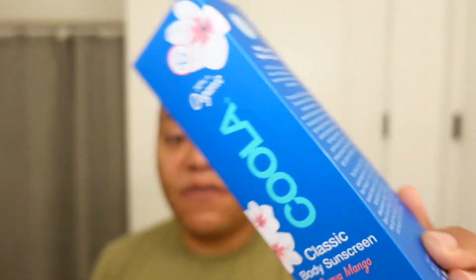This was a nice lightweight sunscreen, provided a lot of hydration, almost acted like a body lotion, so I found myself not necessarily reaching for a body lotion that often at night. By the time I got to night, I had already used like 4 layers of body sunscreen, and after I get out of the shower, my skin still feels fairly soft. So I like the amount of hydration and nourishment these sunscreens provide.